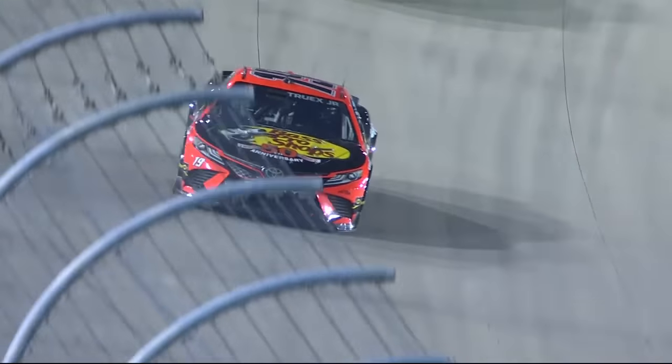We saw that good battle between the 3 and the 43, Jones and Austin Dillon. Austin was no good at the start of this race, but they have improved the car over the duration of the event, had a lot of opportunities to work on it. Chris Buescher there in the 17, able to clear McDowell. McDowell and this team, they do such a good job. They don't have the funding of all these people they race with, but every week they find a way to get in the battle.